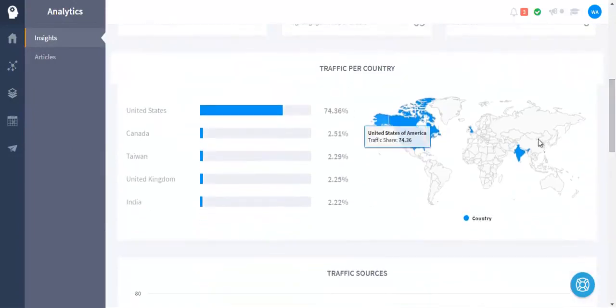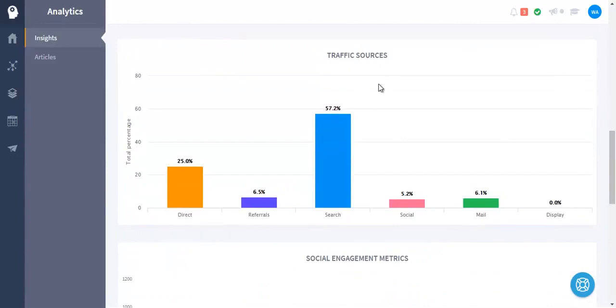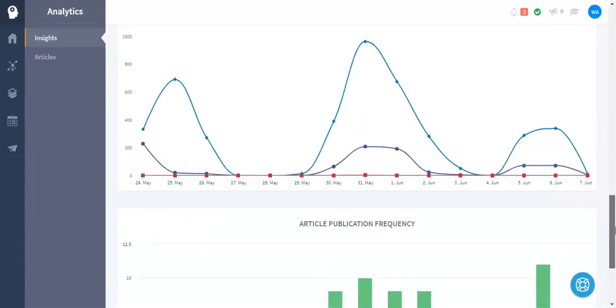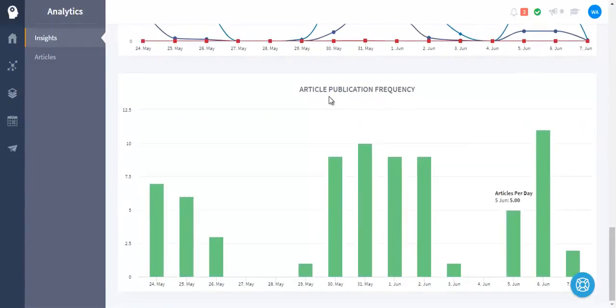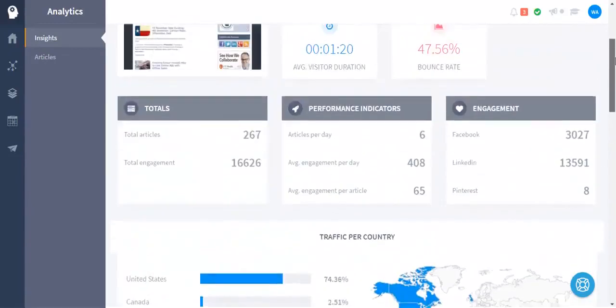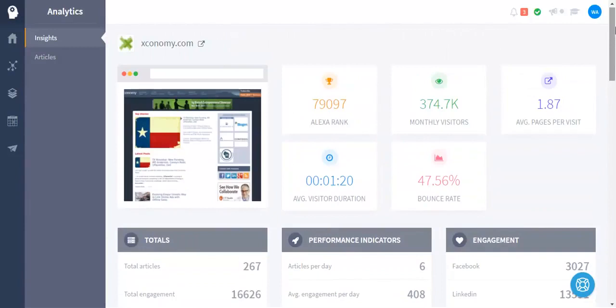You can see traffic per country, and their traffic sources. For example, for this website 57% comes from search, and you can see their social engagement metrics and their article publication frequency. And if you want to see all of the articles published by this website, you can do that as well from this link.